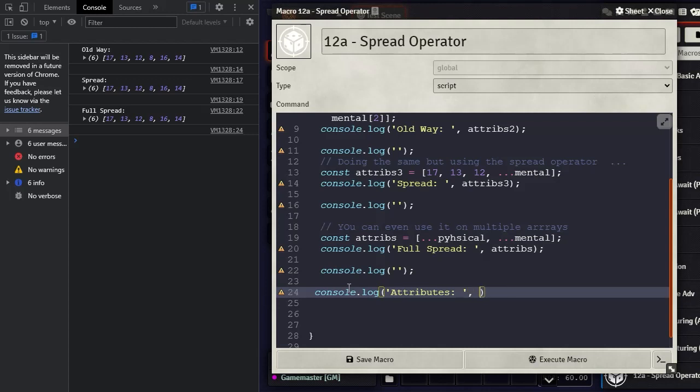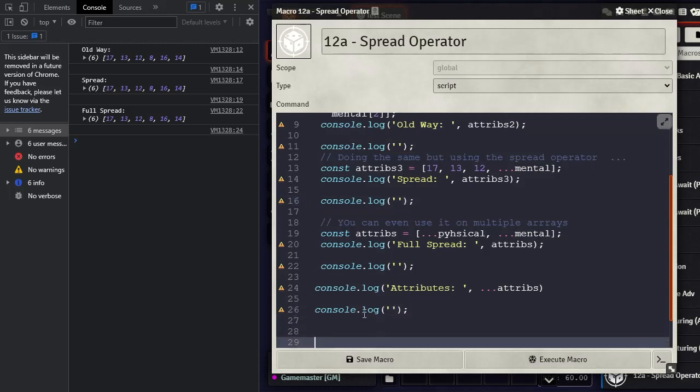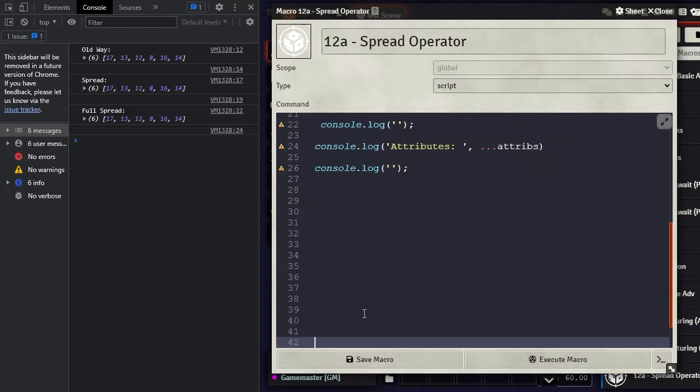And then we can actually directly use the spread operator right here and just do ATTRIBS like so. And once again, this will also work. Let's grab this guy real quick. Control C and paste it right there just so we have some good spacing. I'm going to put a bunch of carriage returns here.